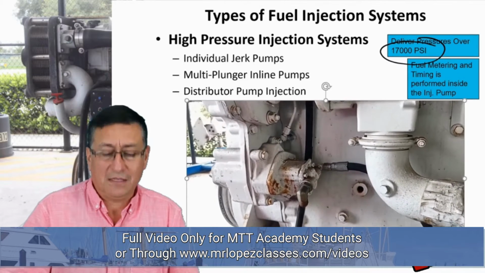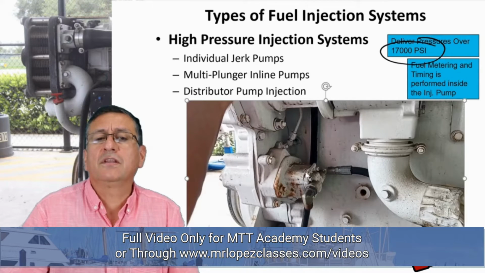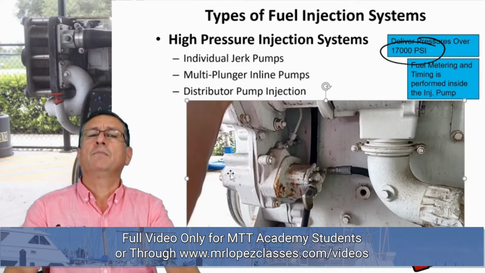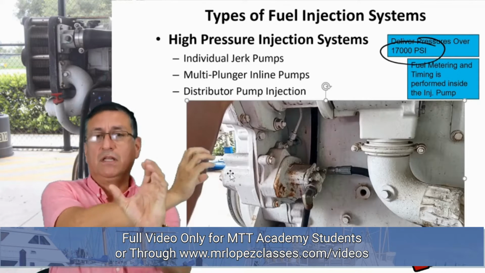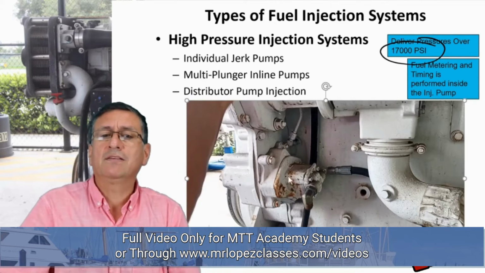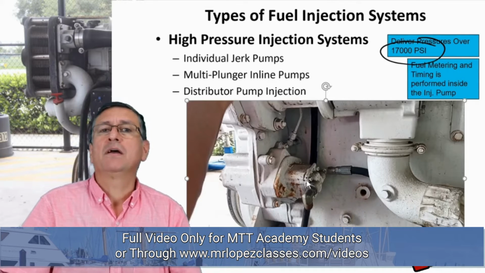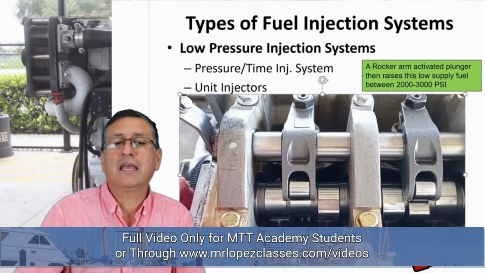Let me show you. This is the fuel injection pump. The fuel enters here from the filter. On the other side, the gear of the fuel injection pump is connected with the gear of the camshaft and the gear of the crankshaft. You remember? This is a mechanical fuel injection pump, but it's a high pressure fuel injection pump. High pressure.